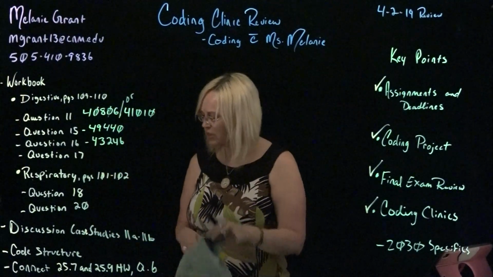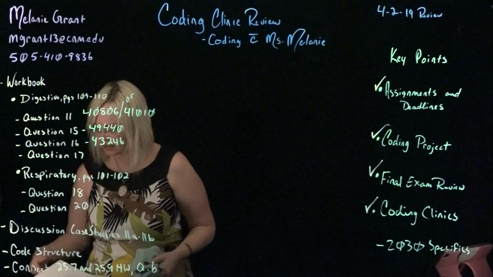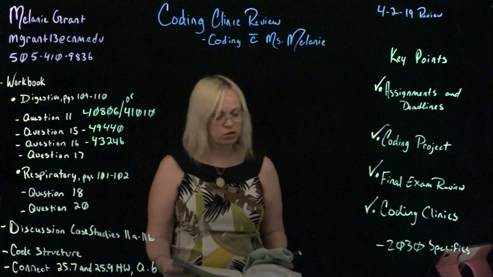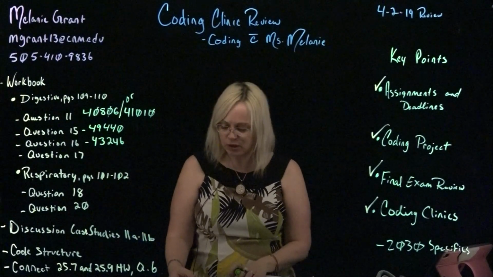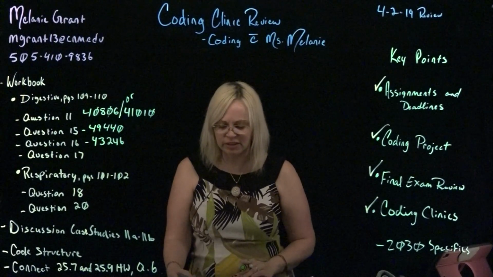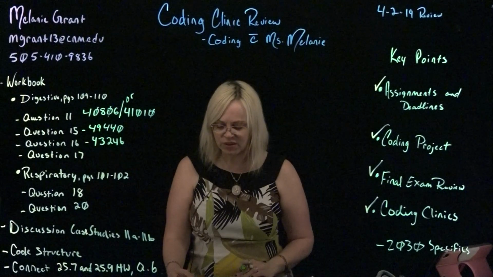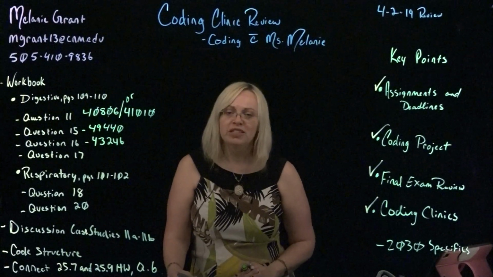Okay, so question number 17 was the next one that came up. This one was a procedure, indication when two procedures are being done, and not to forget those modifiers as we're listing them. So for 17, we have a simple ileostomy revision done during the same operative session as a pharyngeal wound suture. What codes do we use, and is there a modifier?